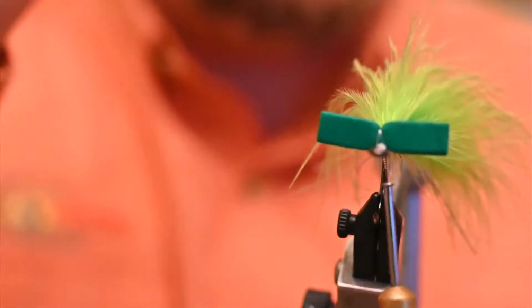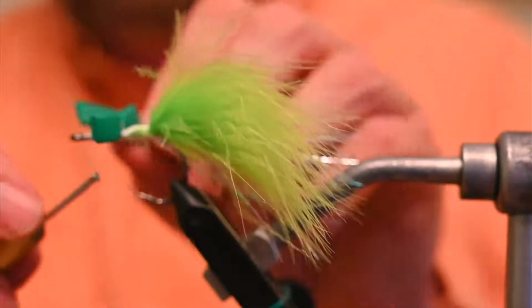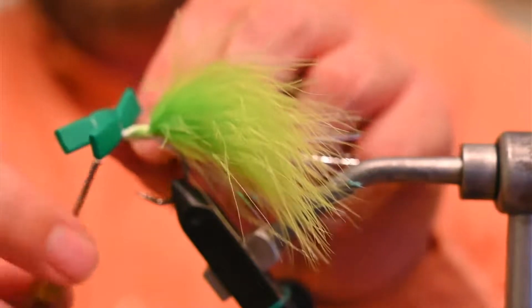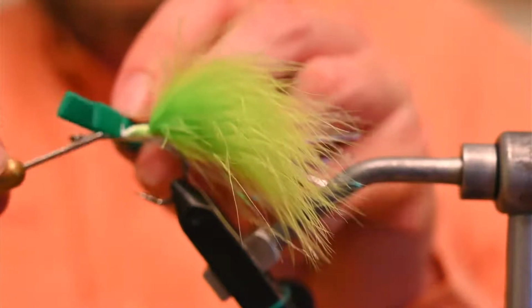I don't know how we can show this. If you look, there's a little gap. Pull out my bodkin to show you. A little gap right here. That's actually where I've pulled the foam down hard. I haven't pulled hard enough to cut through it yet, but you don't want to. So we're going to do this again. Get it fairly close. If you look, my foam is moving on me. Nothing is working right. Welcome to Fly Tying Live.